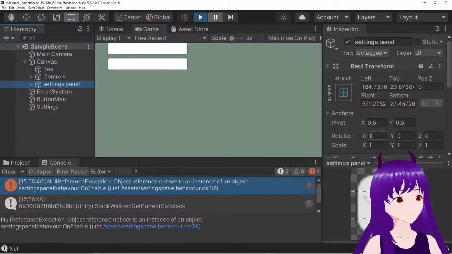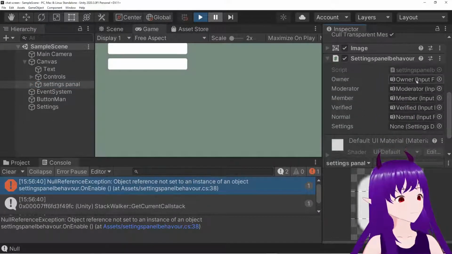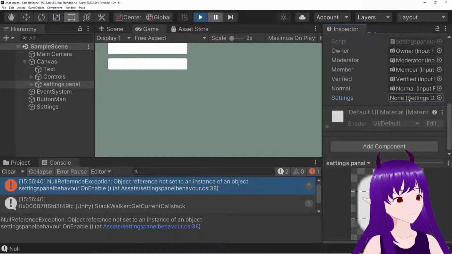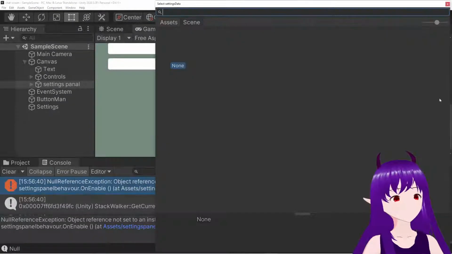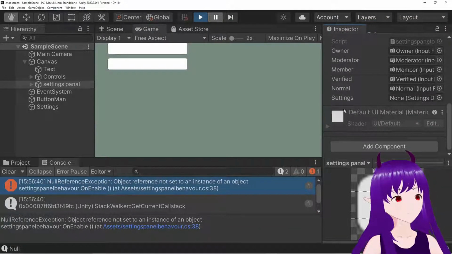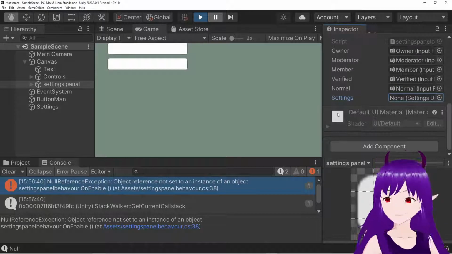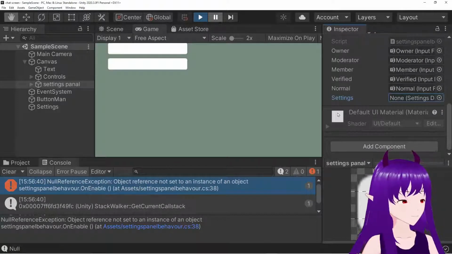Pretty sure that's on settings panel. That's canvas renderer. Settings panel behavior. So it needs settings data. Can we just drop that in there? No, we can't. Right.